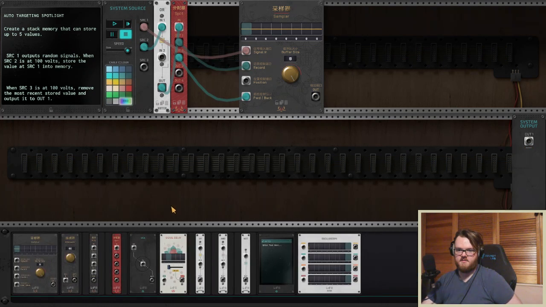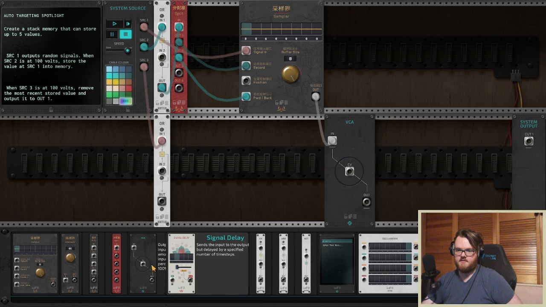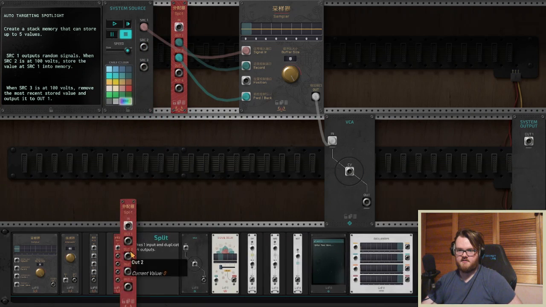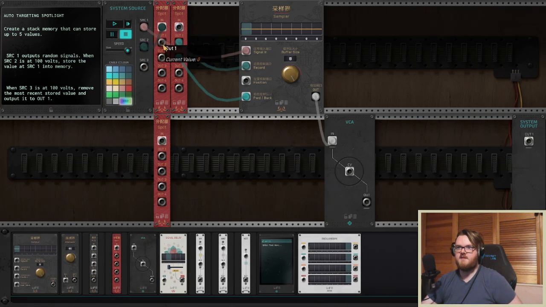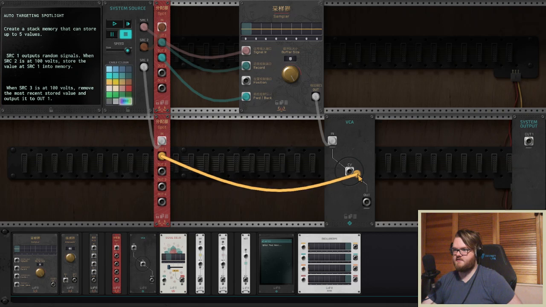If source 3 is at 100, remove the most recent stored value. Output it. So what we would do then is you would take this and. I mean, do I even need an OR? I could just. Yeah. Wait. I think I'm overcomplicating this again. I think I said that before though. So I should just do. Oh. I just do that, right? Because they're just binary signals. I just do that.